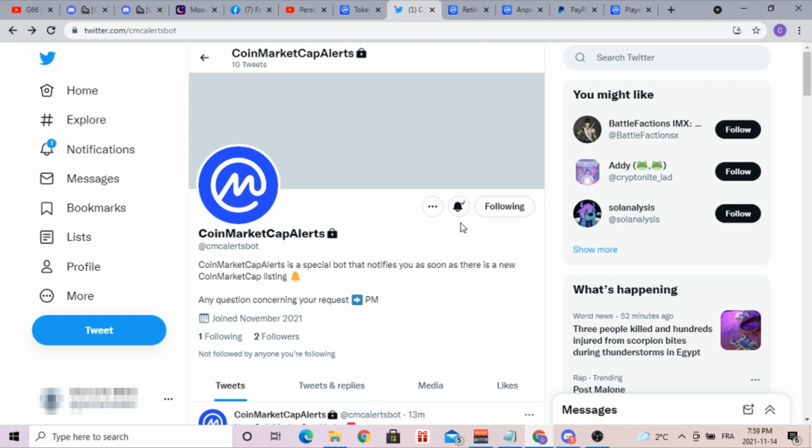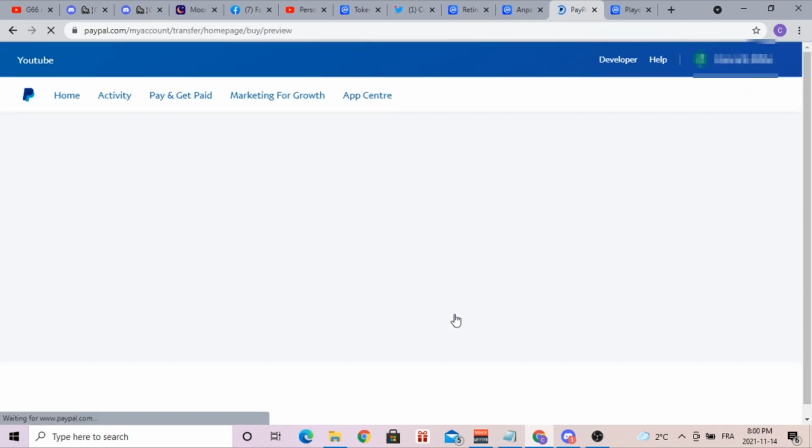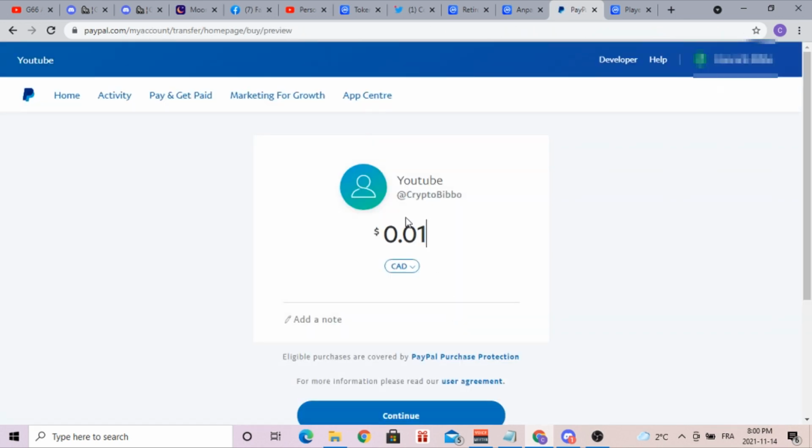Now, make sure that when you send, because this is how you get accepted, people can just randomly follow and not send a transfer or anything. So to make sure that it's actually you sending the transfer, let's say you use PayPal, it's going to look like this. You click on send, and let's say $100. On the note section, you got to actually add a note with your Twitter account.